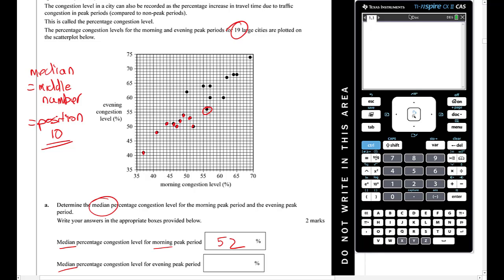So it's like 1, 2, 3, 4, 5, 6, 7, 8, 9, 10. It's the 10th one up going in that direction. Sorry, that wasn't probably the best shown way of doing it, but it's the 10th position there. And if I look across, dot, dot, dot, that's 56. So remember the 1% increments, 56%.